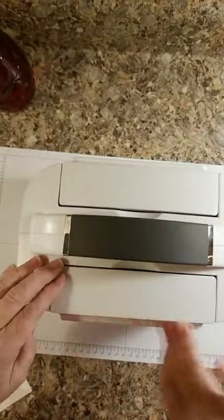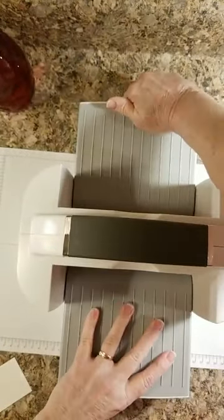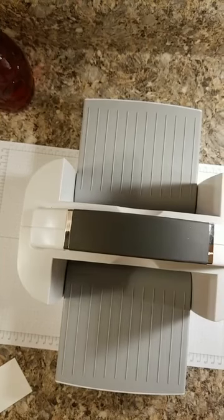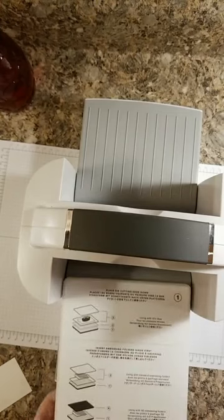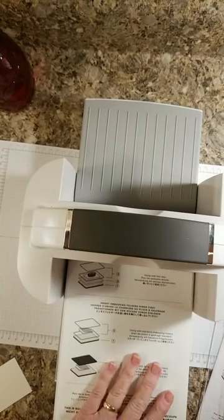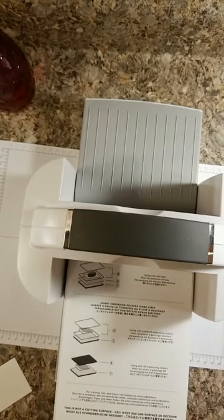Alright, we're going to go ahead and get our Stampin' Cut and Emboss. Okay, mine's dirty. I need to clean it off here. I'm going to do the embossing first, I think. Let me see what my sandwich is supposed to be. I'm not using dies. Okay, I think this and this is all we need for embossing.